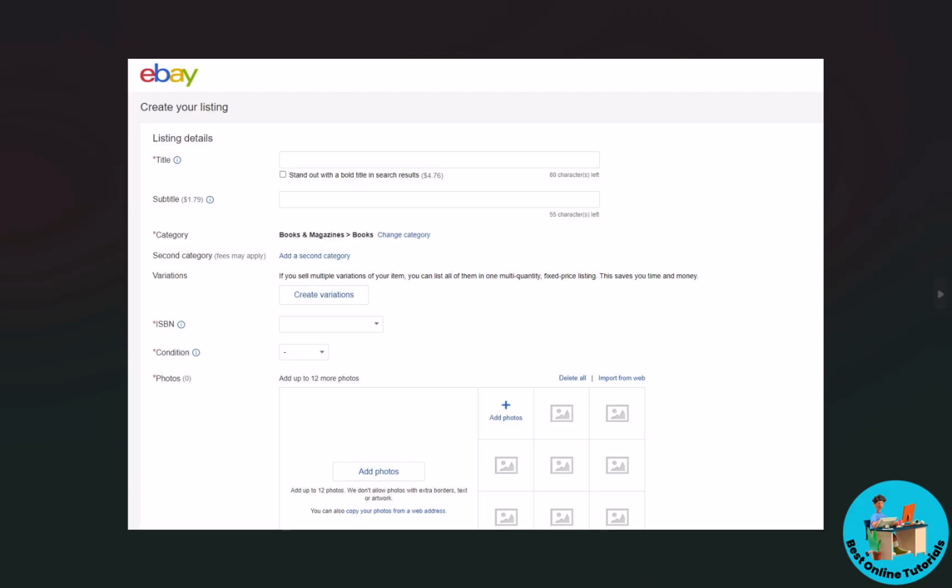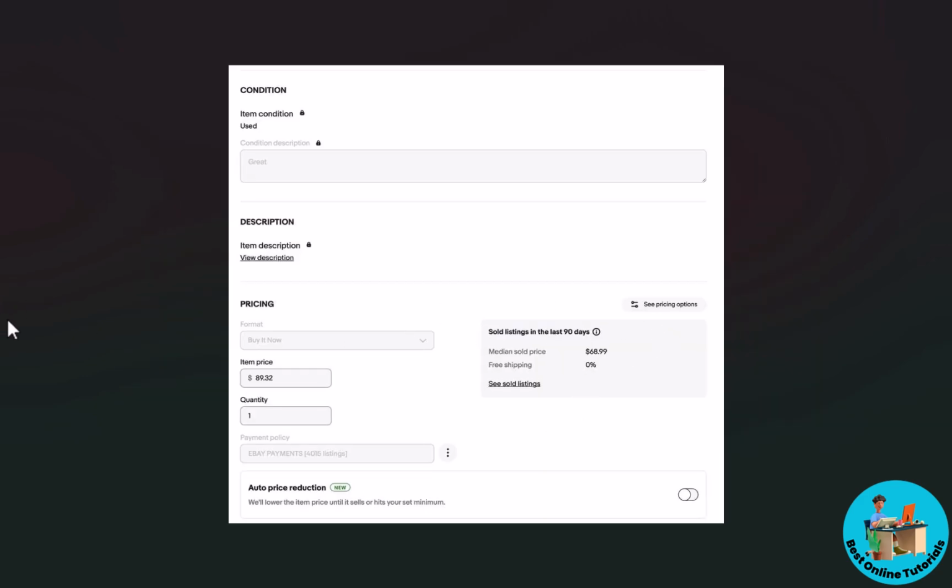Once that is done, the more detailed and accurate your listing is, the easier it is for buyers to find and understand your item. Now, just go ahead and review your fees and publish. So, before publishing, review your listing details, including any applicable selling fees. Once you're satisfied, just go ahead and click on list item, and your product will go live.